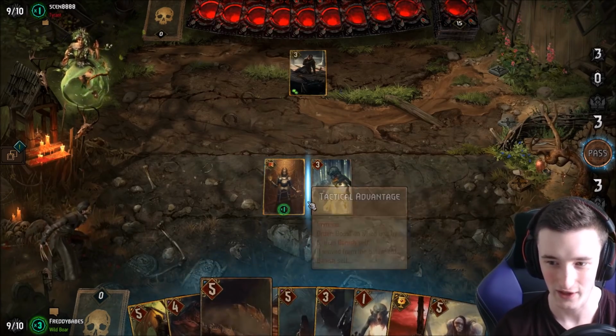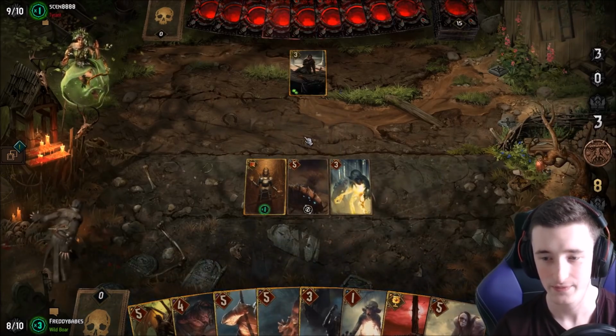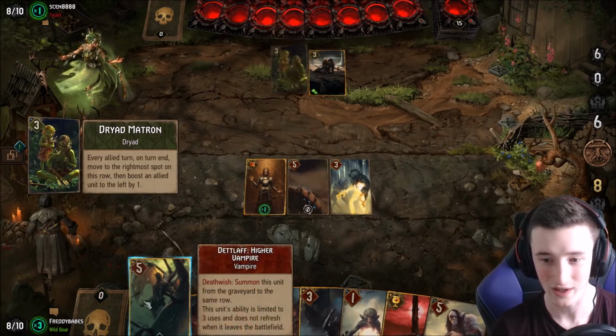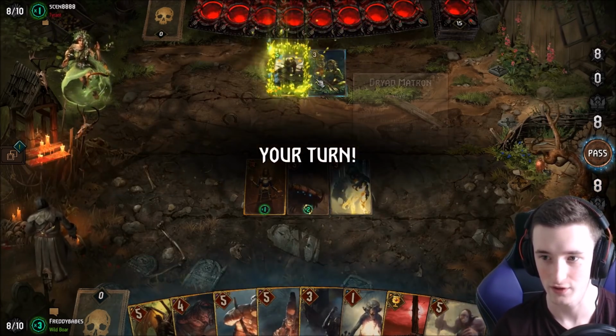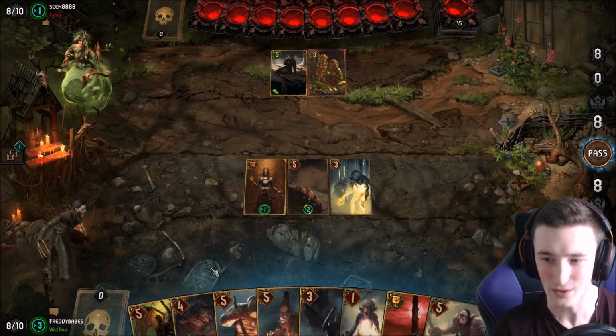Both types of Foglet. So, that play's looking pretty nice. And yeah, should be good to go from there. We can commit a Detlaff this round if we want to, really push. That might be an option. There's going to be a Dryad Matron though, and we do definitely want to deal with that.